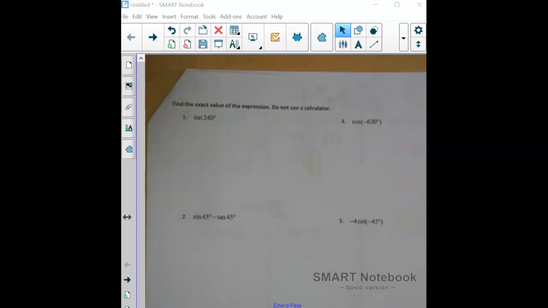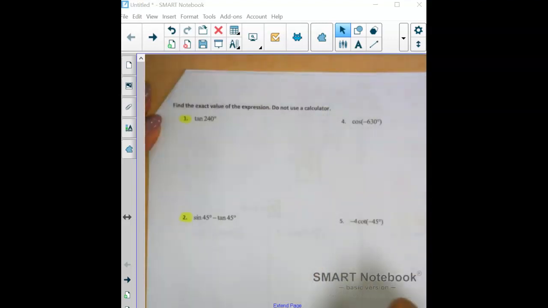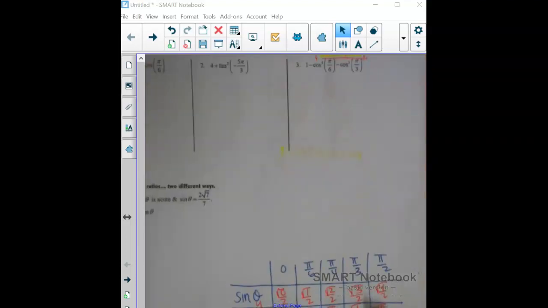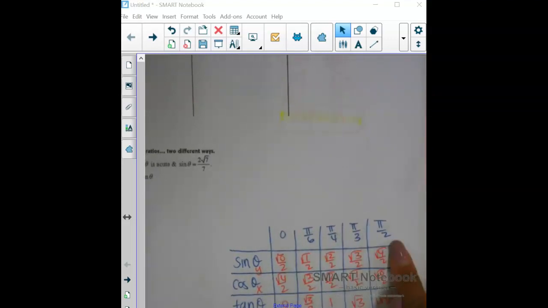We're going to look at a couple questions here. I want to look at questions 1, 2, and 6. If you remember, Melissa asked me a little while ago, what about memorizing the same table that we had on the front page, but with degrees? Well, you really won't need to, because you already know the degrees for this. Pi over 6 is 30, pi over 4 is 45, pi over 3 is 60, and pi over 2 is 90 degrees. We already know these.